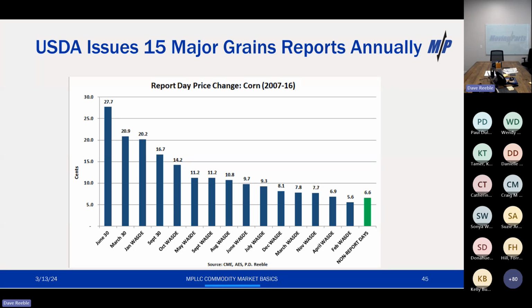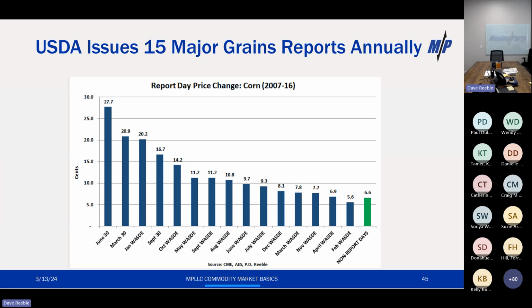And every month, on or about the 10th to the 12th of the month, we will get our monthly WASDE. And what the USDA does is for all US crops and all world crops, they will give us the supply demand estimate in balance sheet form. If you remember the slide that I showed you with all the numbers on it, they'll tell us what they're expecting the beginning supplies to be, how much they expect US corn production, Ukraine corn production, Australian corn production to be. They will go through all those balance sheet calculations for all those commodities, both in the US and the world.